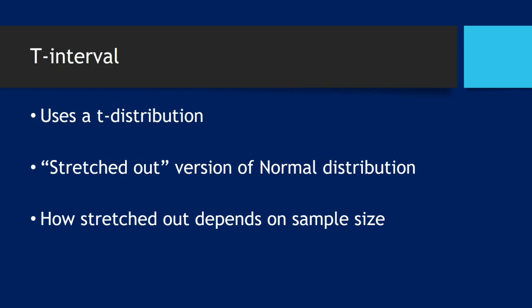So I'm not going to go through what the t-interval is. If you wanted to Google that, you can Google t-distribution and get some pictures of what it is. It looks just like a normal curve, but again, stretched out from what you would have seen in the central limit theorem.